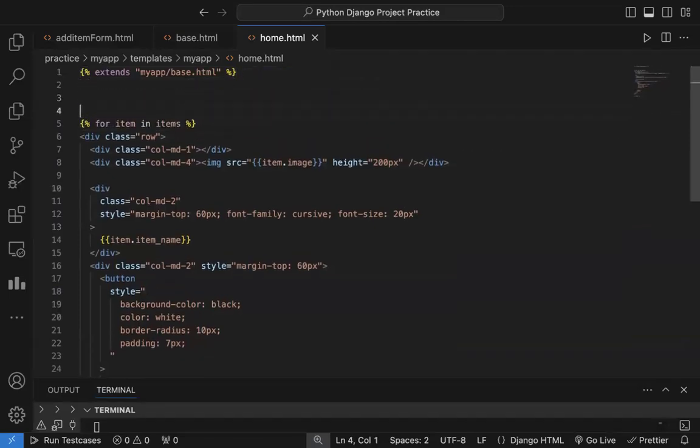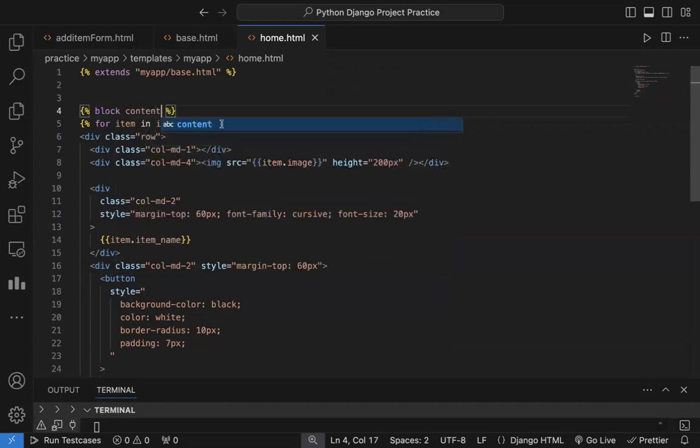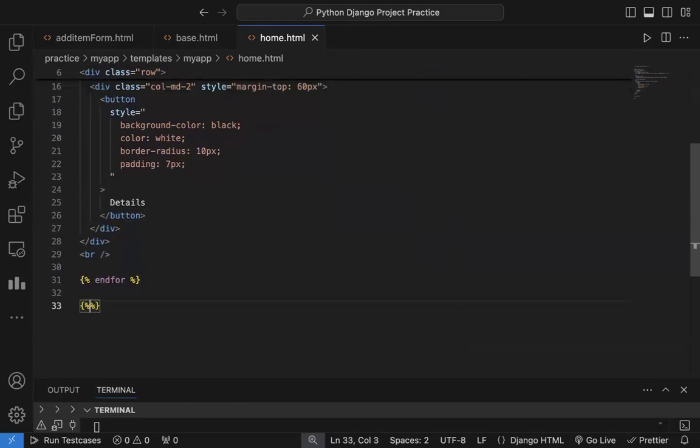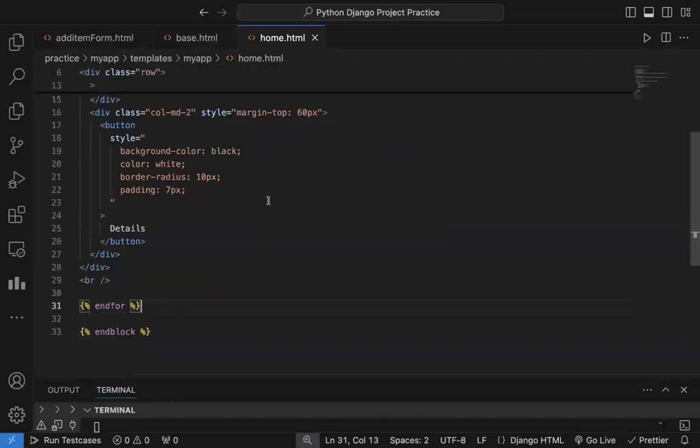So now look here. This content I will wrap inside. This is my block content. And at the bottom, we will write end block. We'll save the code. So this is the block content and end block.